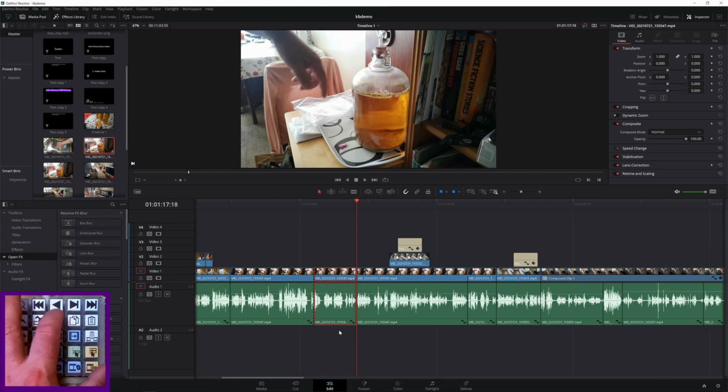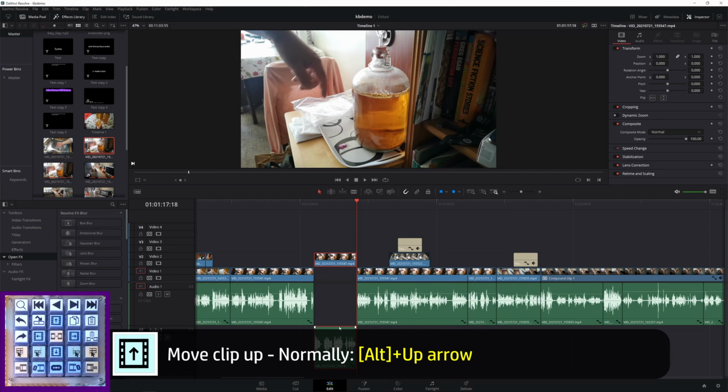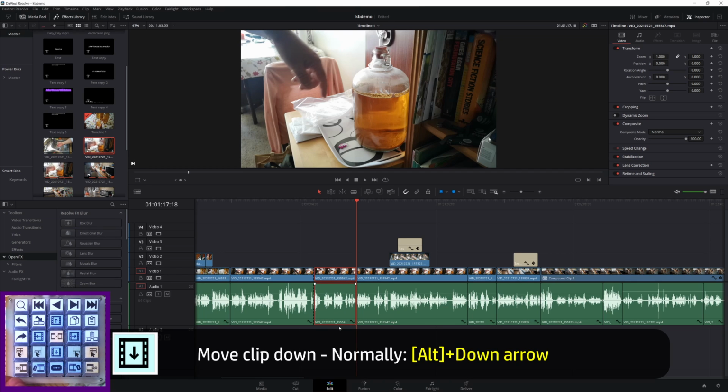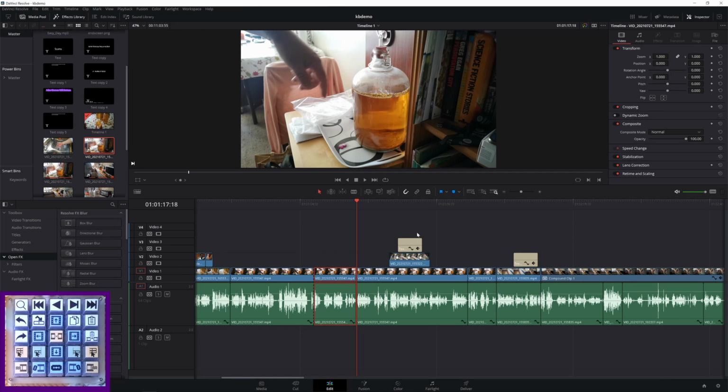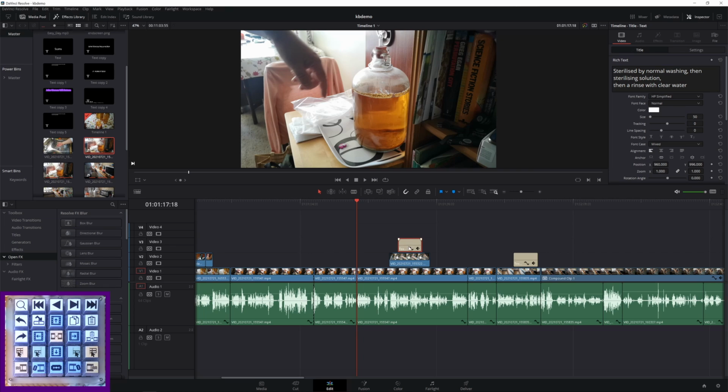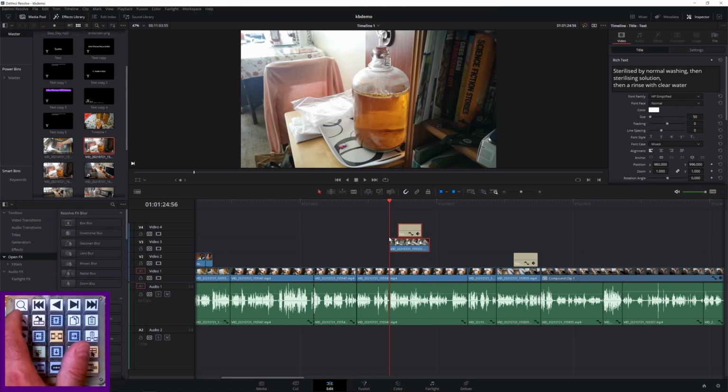This button here, if I press up, it moves the clip up. If I press down, it moves the clip down in the timeline. Particularly useful, let's say I've got this clip here, and let's say I had some complex titles and stuff here, and I decide I want to put something underneath them. Now, what you can do, obviously, is highlight things and move them up. But I don't know if you saw that, I accidentally jogged that a bit when I went to move it there, and I've moved it along a bit. You can overcome that obviously by moving the cursor there and then moving up so it snaps to the cursor, but that's a pain in the neck.